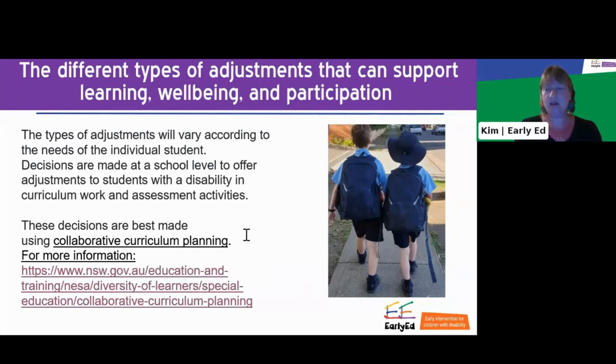It's called collaborative curriculum planning, which really just means, similar to what we talked about with the IEP, that everyone who knows that child the best or who is part of that child's learning environment, as much as possible, comes together. And it isn't just a one-off meeting. We don't make just an adjustment and then never talk about it again. The idea is that we talk about what's going to happen, we implement some of the strategies, we trial them, and then we come back together and we evaluate. Or they're evaluated as you go along and then they're talked about again in a group meeting, or even just an ongoing email conversation, or both informal and a formal planned way of discussing them.